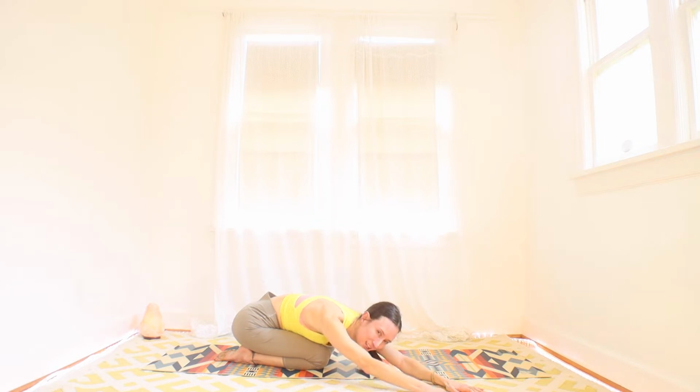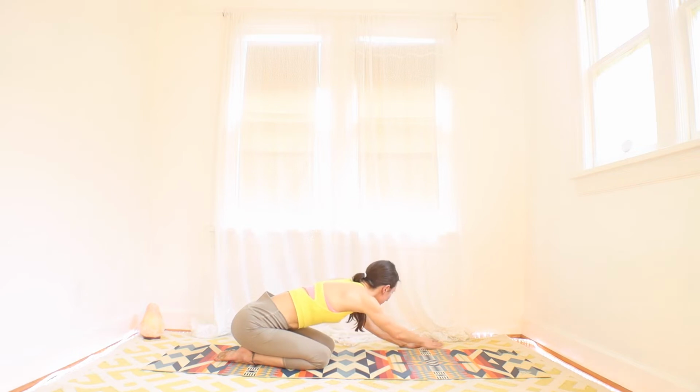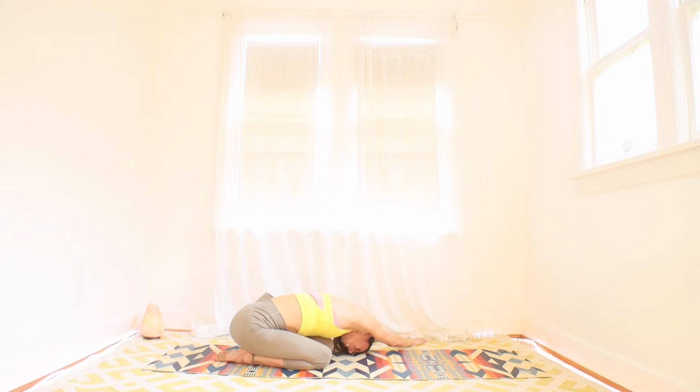And we're going to switch it over to the other side. Okay, let's walk the hands over to the left. Take a moment over here. Ooh, stretching out the right side. Move those hips away from your hands. You can really use your breath as an amazing tool here to open up that rib cage. One more breath right here.